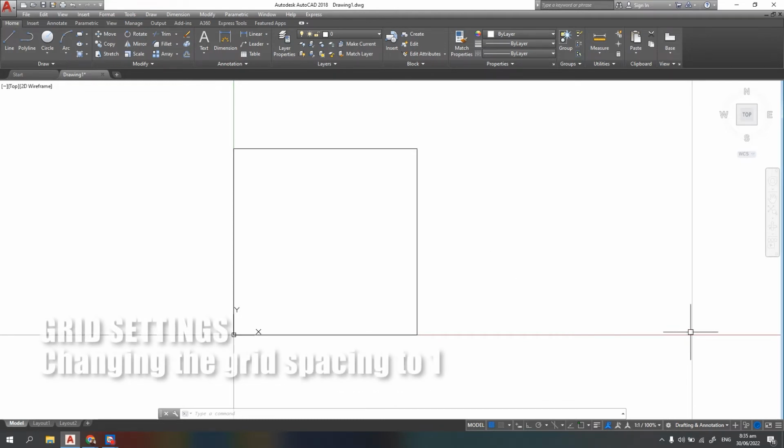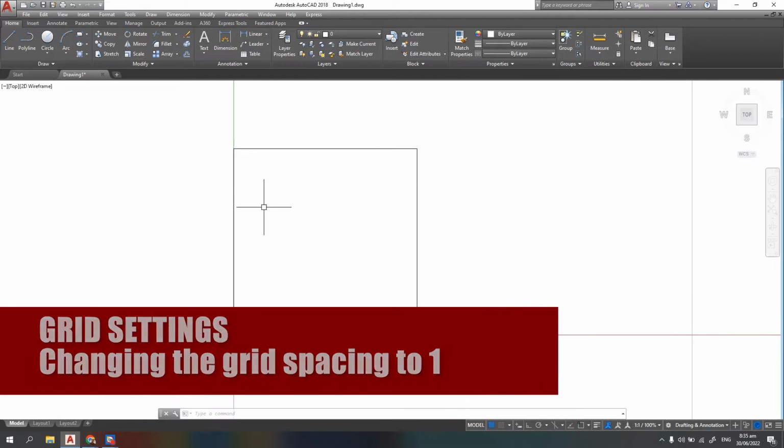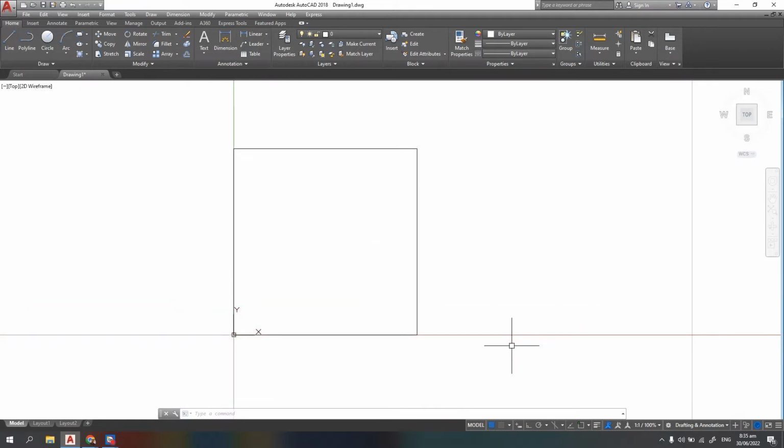If you notice, you have here a guide, which is your grid, but the grid is somehow more than half of your geometric entry. To check your grid, kung ilan ba yung spacing ng grid, all you need to do is type grid on your command line, then press enter. This is the grid settings.